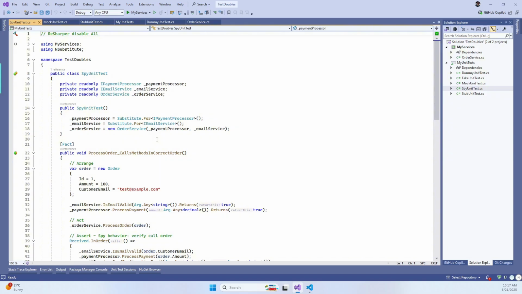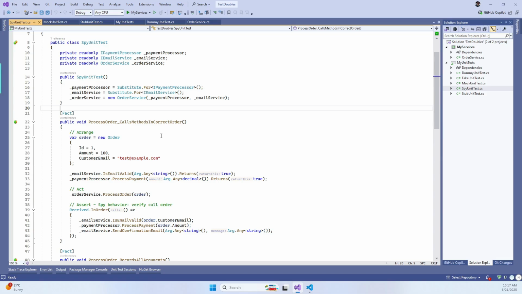A spy. It's important you know that in NSubstitute, mocks can act as spies by recording call information. But let me show you something new here. I want to check whether the method calls are in the correct order or not. It's the way spies work.